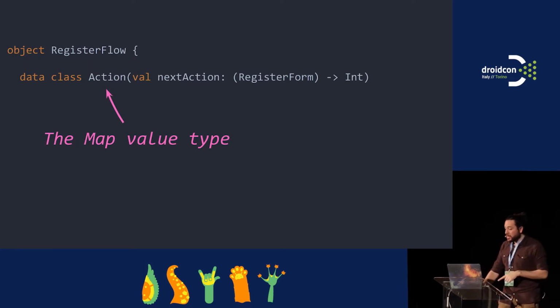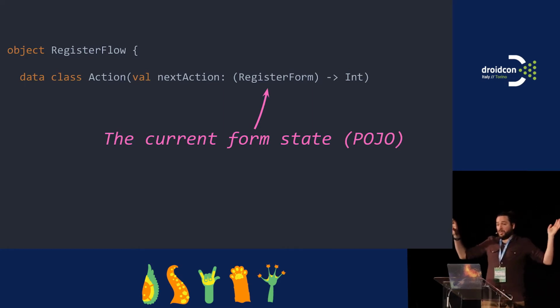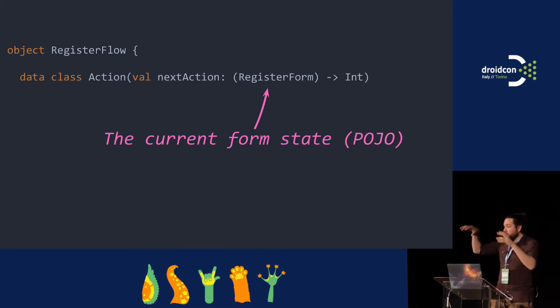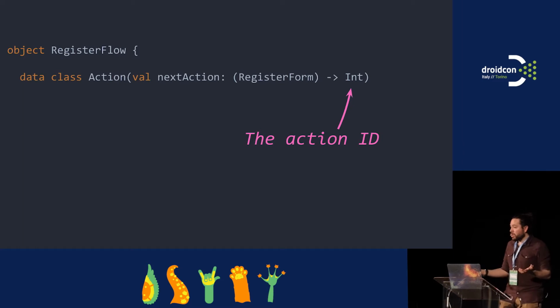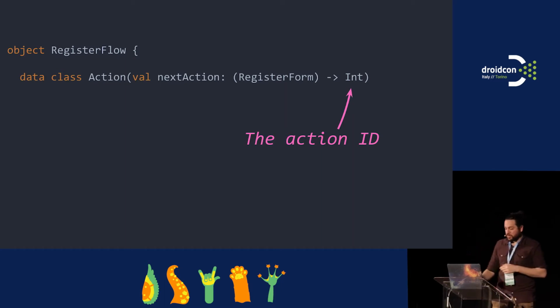And as an input of this action, you have a lambda that is taking as an argument the POJO I was telling about right before, or the view model, or the current state of the navigation of the user, the current data that allows you to decide and to implement the business rules. And as an answer, there is an int, and that's the int of the action that we want to navigate to.